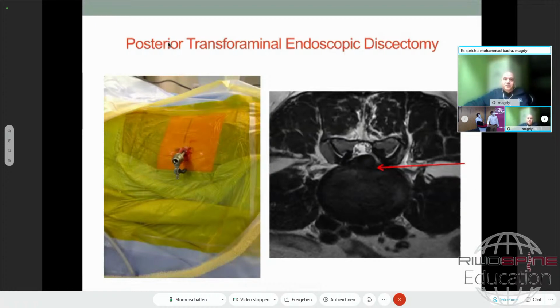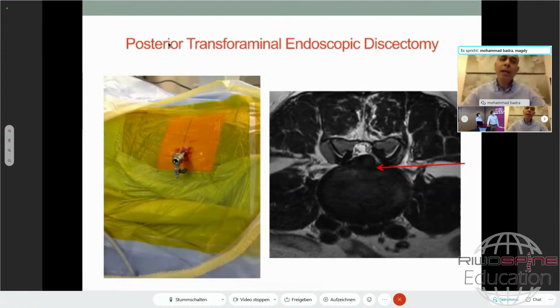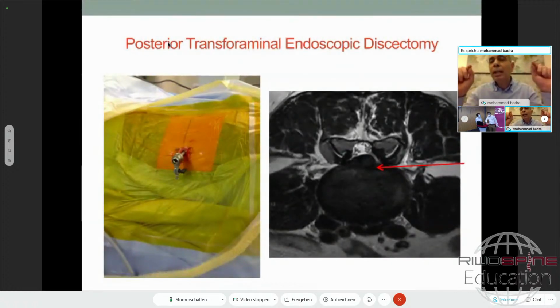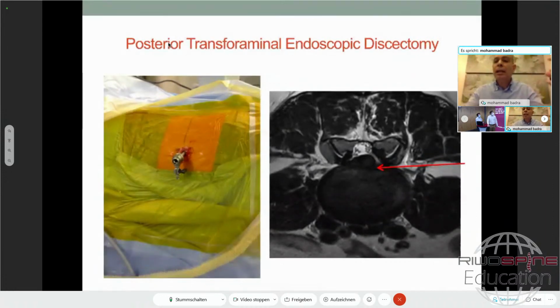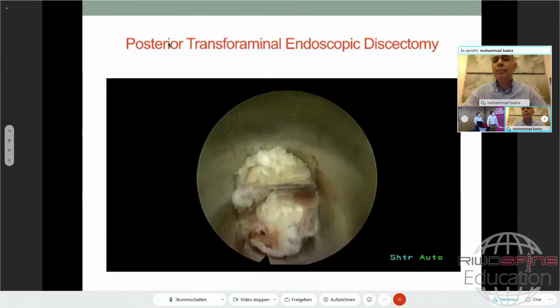Yeah, if it goes in my way, I will do it. But here in this case, frankly, Magdy, I didn't have to do anything. It all depends on your starting point at the level of the skin. You have to study the MRI very well and know where the location of the disc hernia is. And believe me, in this case, I didn't have to do any bony work. So I look at my working cannula. That's what I mentioned. It's almost parallel to the floor. It is not a posterior lateral, it's only an extreme lateral approach, and that's why I didn't have to do any bony work in this patient. Okay, thank you.